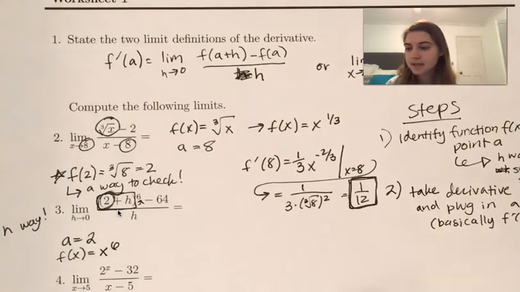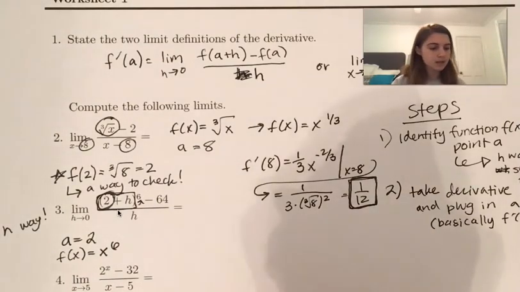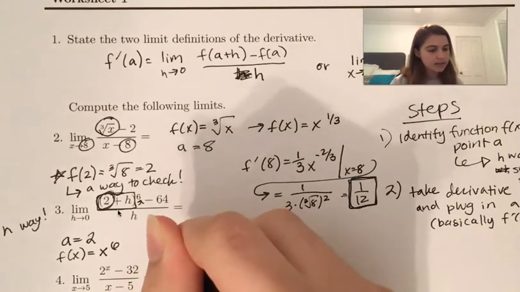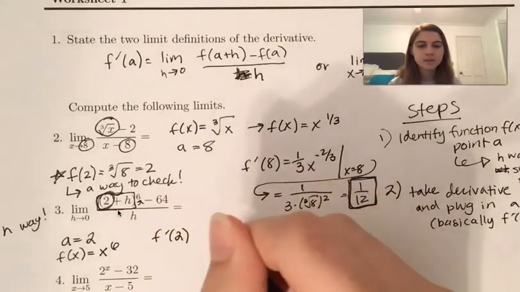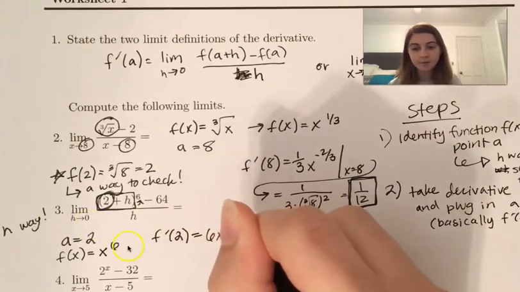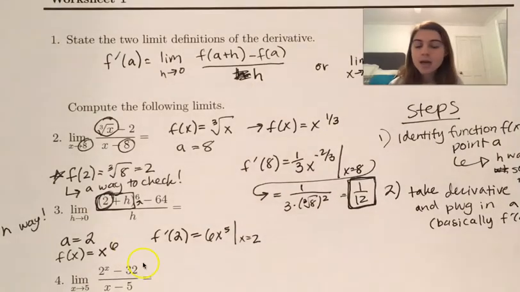F prime of x next, or f prime of 6. I keep doing that. I guess you just automatically stick it in there. You know what? I just really can't speak today. It is f prime of 2 because a is 2. I had the 6 in my head from this, but ignore me.